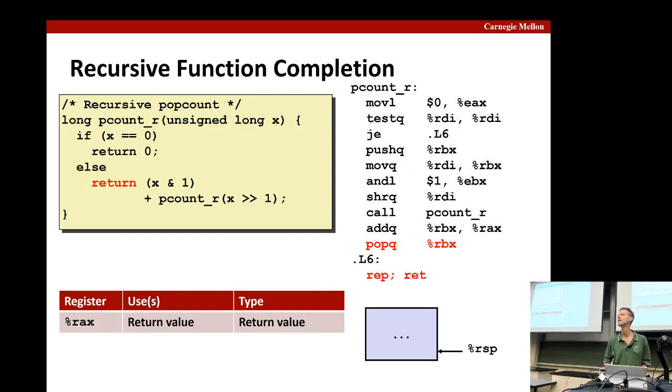Yes? Like, why didn't we just move the RDI to a register, save the register, but instead we move it to RDX, and we have to do the push and copy stuff? So the RDI here, for instance, this is recursive, so we're going to keep calling this thing, and it's going to keep.